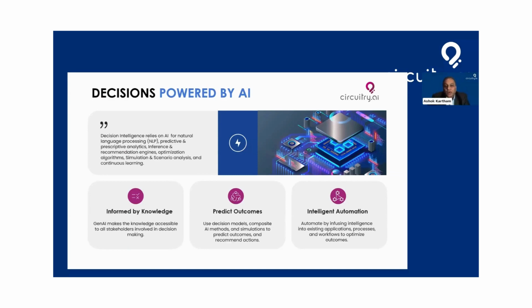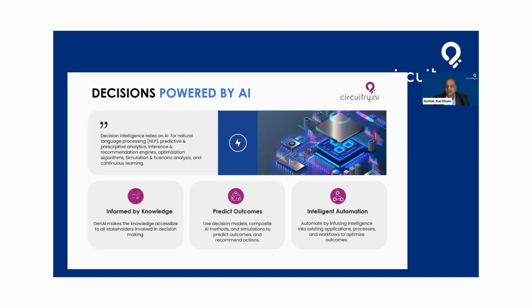Good. I think one way to understand decision intelligence is to contrast it with recent digital transformation initiatives. Over the last 2 decades, we have gotten a lot better at generating, collecting data, storing it in the cloud, accessing it on any device, and in some cases, visualizing it to some extent. But these systems, some of them referred to as systems of record and systems of engagement, then expect people to make sense, decide and act on that data, which could be overwhelming as the data continues to grow exponentially.